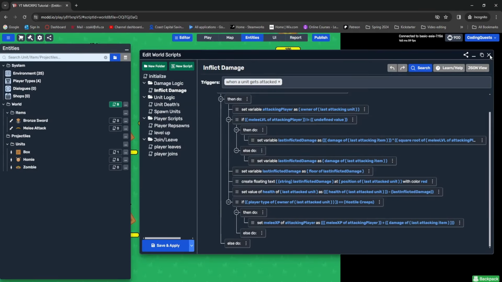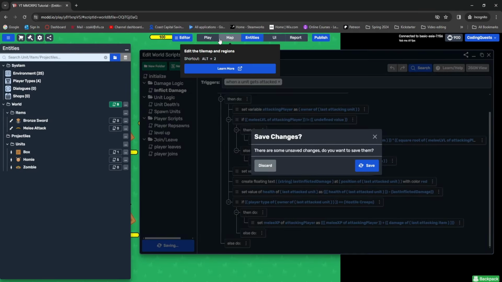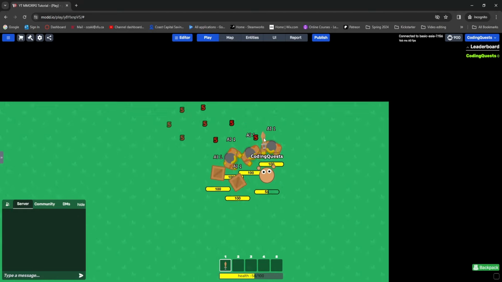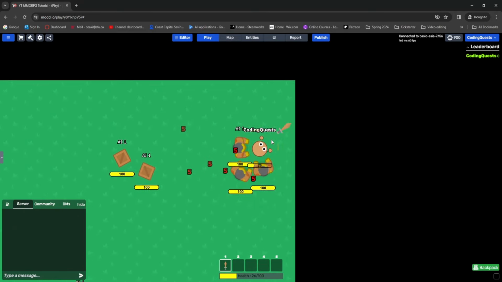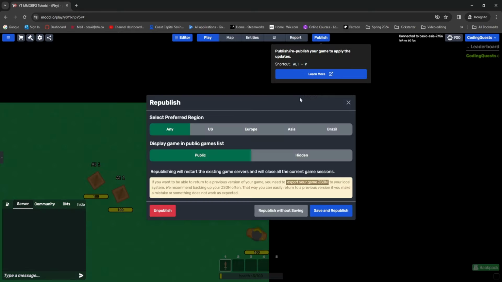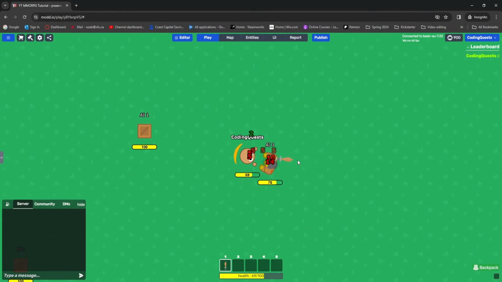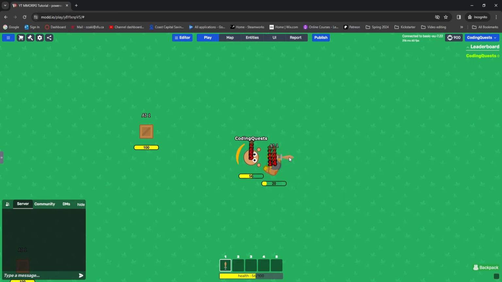So now we should save this and play. And now you'll see it should be popping up on my head. Might have to republish. So let's try that. All right, and now you can see that it's popping up on my head. And if I attack them, you can now see my damage is changing based on my level, and I'm doing more damage and it's popping up on their head. Awesome, that is so cool.